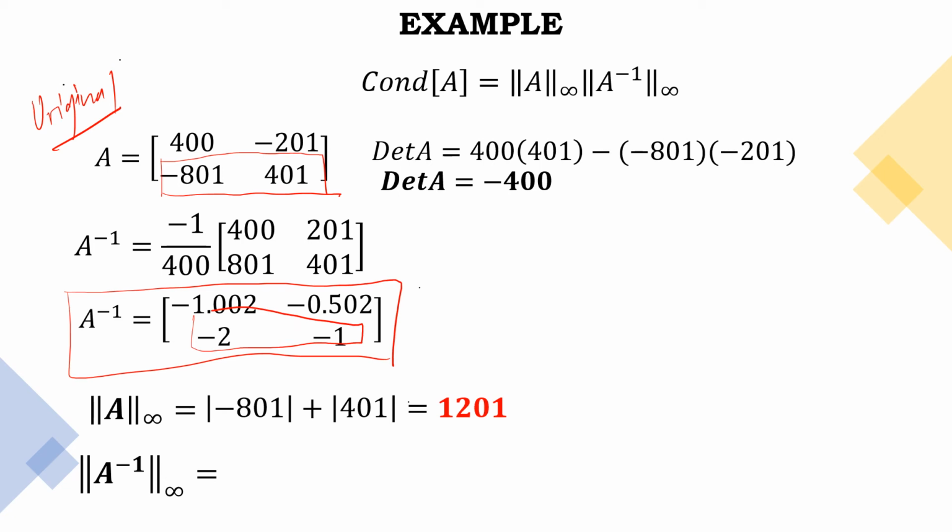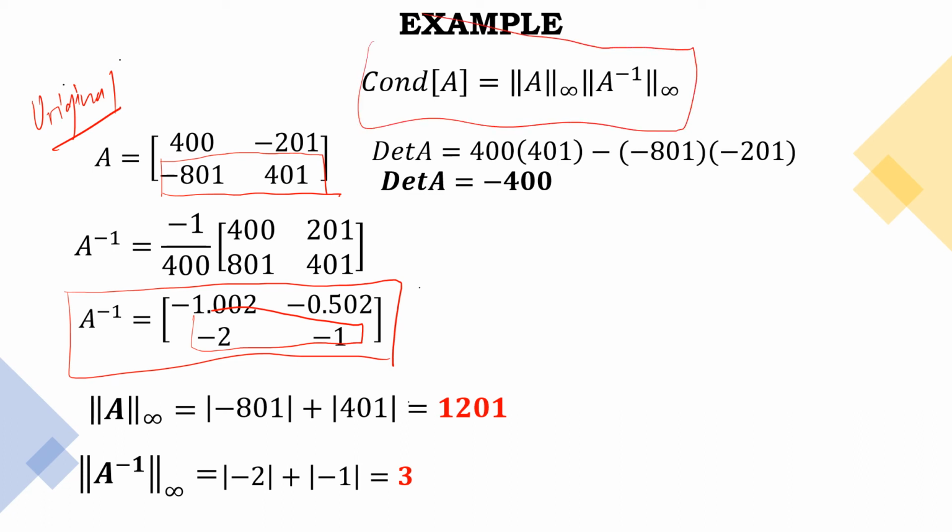So, get the absolute value of each element found in that particular row, and then add the 2, and that will result to 3. Now, we can go back to our formula.